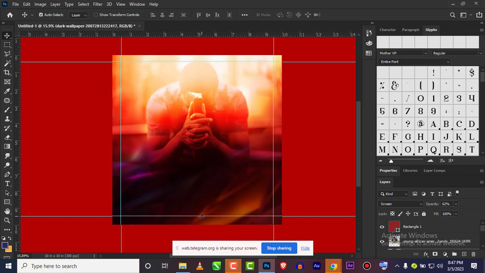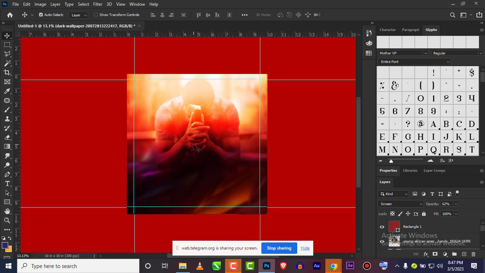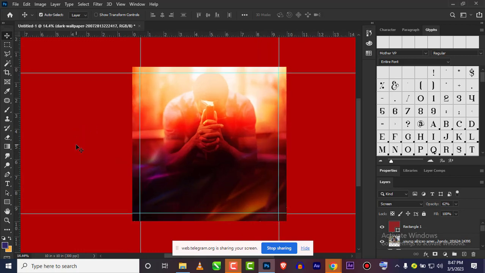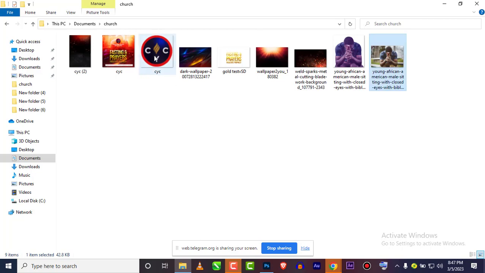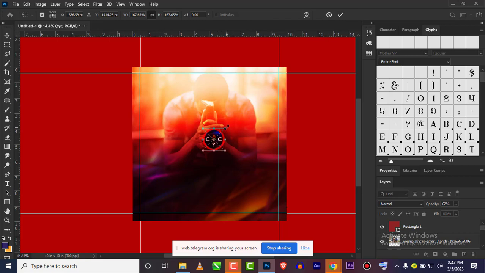So after you have done this, the next thing you are going to do is to bring in the church logo. The church logo, then bring it up a little.